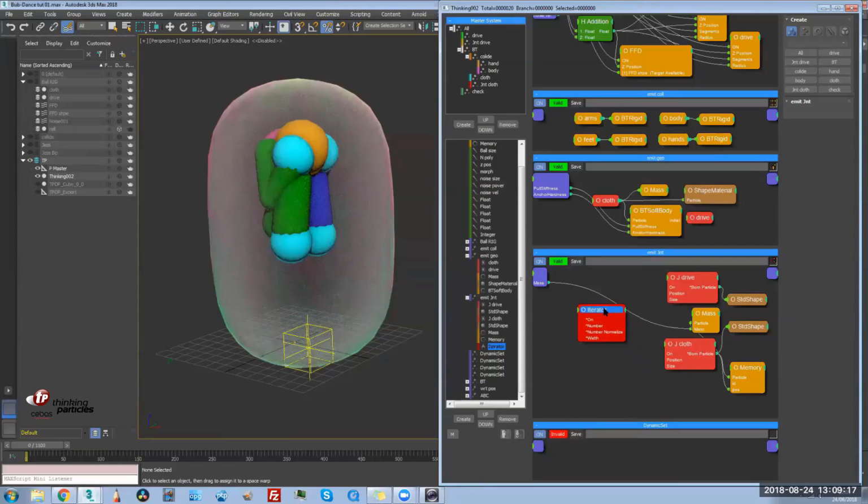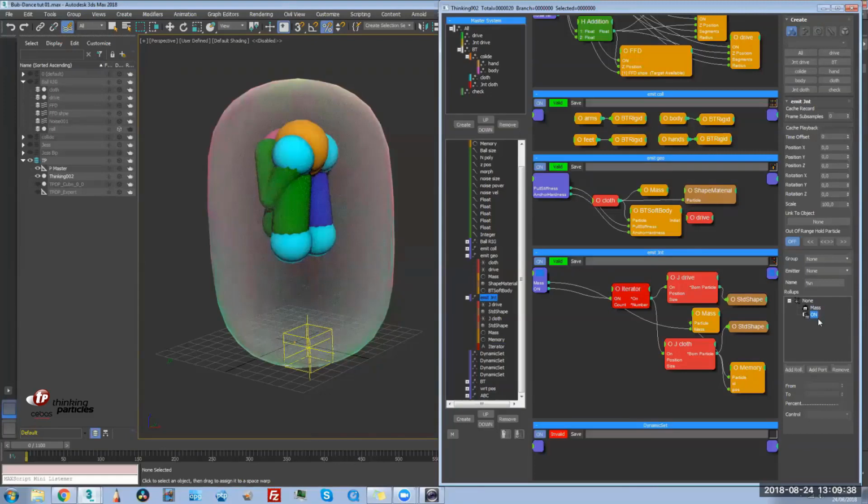So now let's create an iterator, that is a node that repeats an operation that you specify several times. So we expose the on and the count, and we assign the on outside.